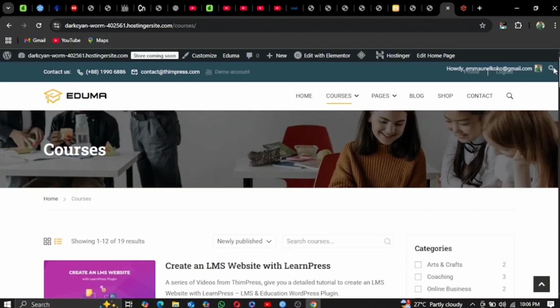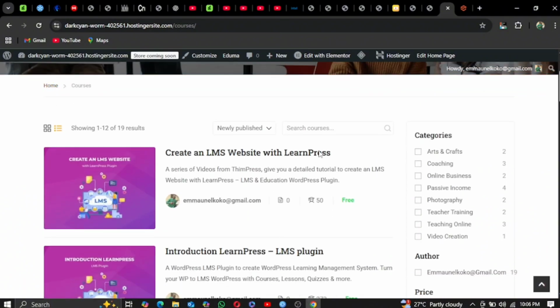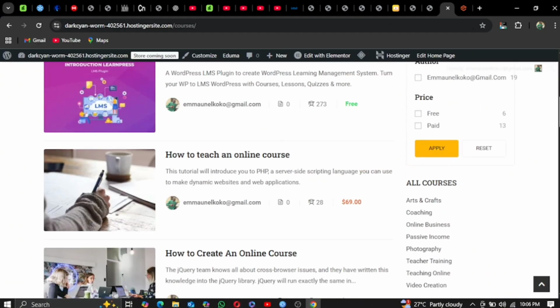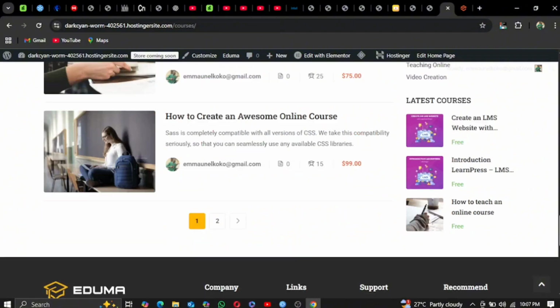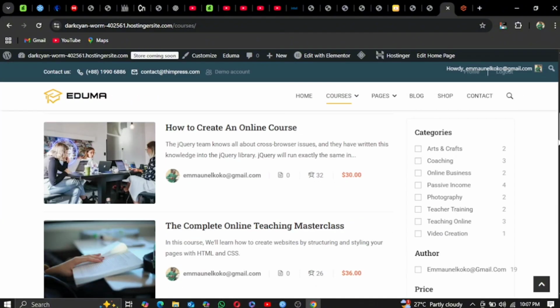You can make postings of your course, come to your website, go to the courses, see the list of courses you have, and make payments to them. These are the list of courses. These are categories of courses. We're going to teach you how to set all this up, set your price and all that, to make your online course educational website. This is awesome.